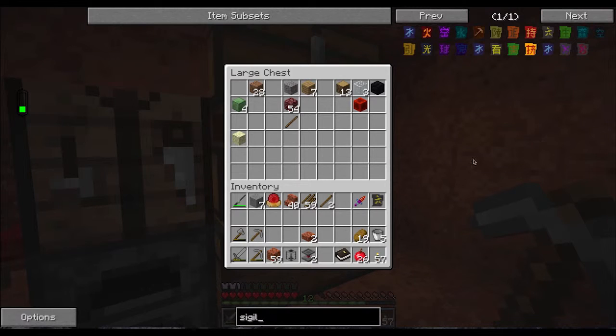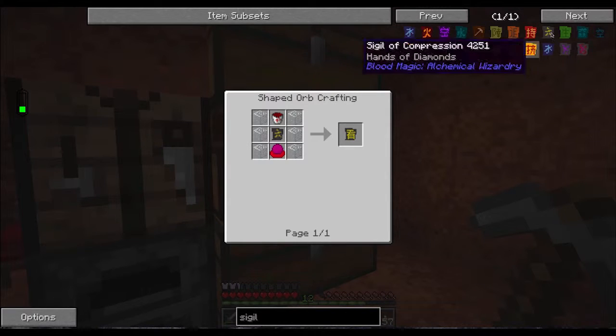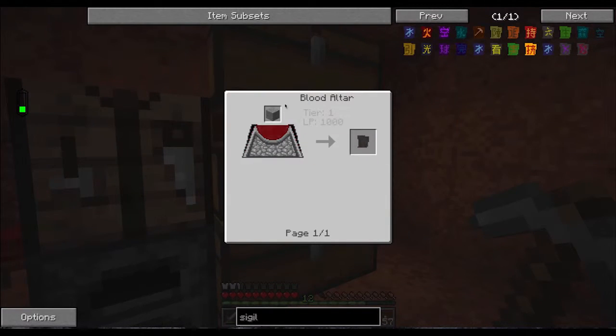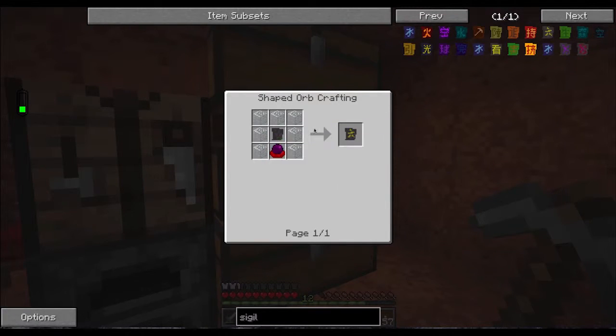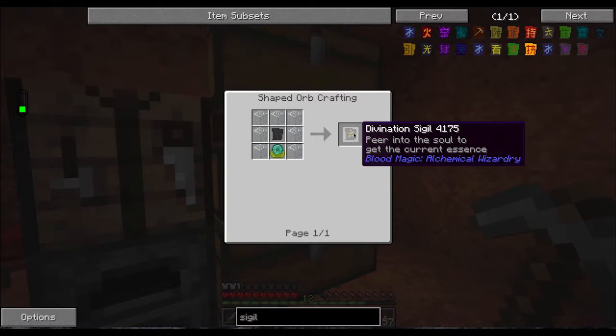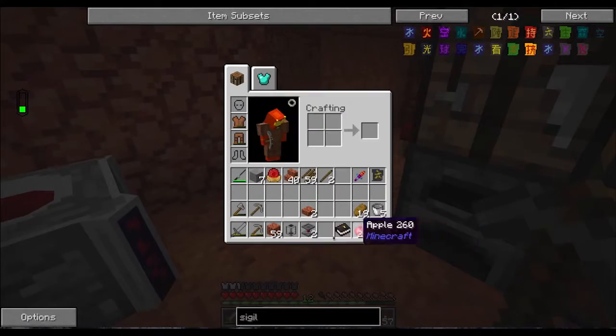Let me just show how you make that. It's not terribly difficult. Where is it? There it is. Nope, that's the sigil of sight. There we go. Make one blank slate, which is just stone and a tier 1 altar for 1,000 life points to get a blank slate. And then that surrounded by glass with an orb of some kind underneath it will give you a divination sigil.